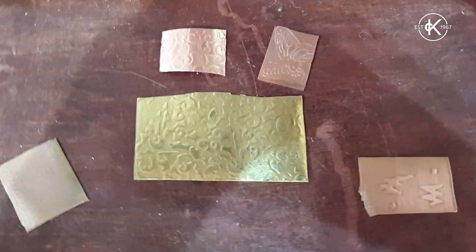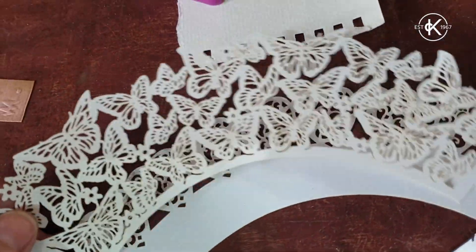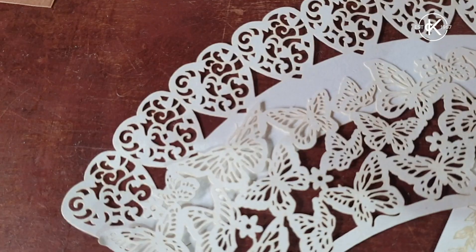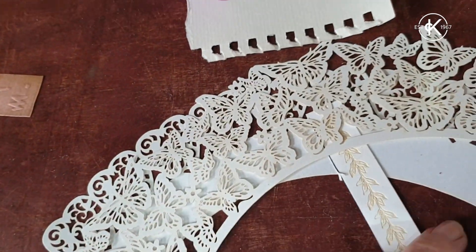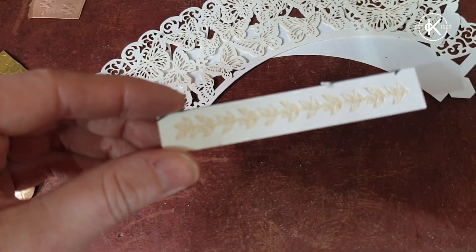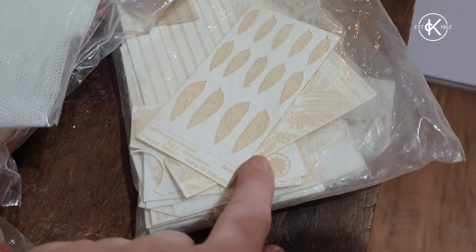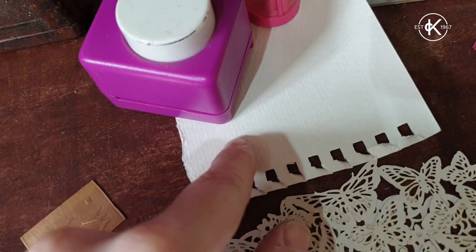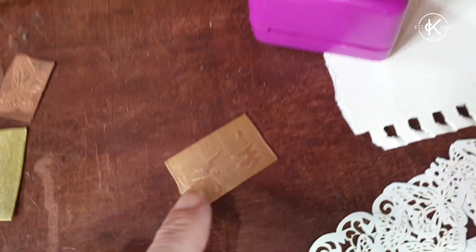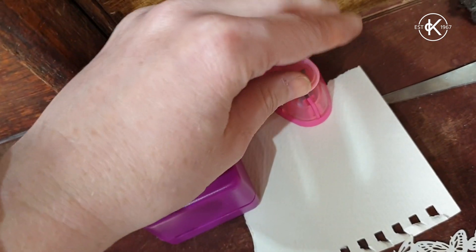You can also get beautiful textures just with paper. These little swirly ones and butterflies were done with cupcake wrappers — you can pick up big packets of these really cheaply in craft shops or online, and they work really well. The only downside is you're limited to whatever designs you can find. You can also buy laser cut papers, which come in a whole range of designs and shapes, and you can even send off your own designs to have them laser etched. Or, like this one, you can cut your own out of heavyweight paper — watercolor paper gives a nice texture — using a scalpel and cutting mat, or little shape hole punches.